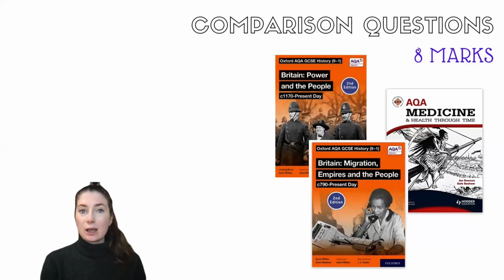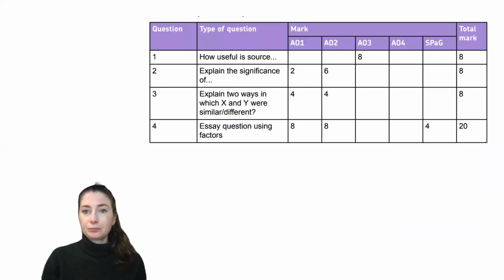So today I'm going to go through a GCSE based video and I'm going to focus on exam technique, structure, starter sentences, how to answer the comparison question in the AQA exam board to give you a really good structure to follow if you're studying any one of the 3 modules. So this is either your Power and the People exam, your Medicine Through Time exam, or your Migration exam.